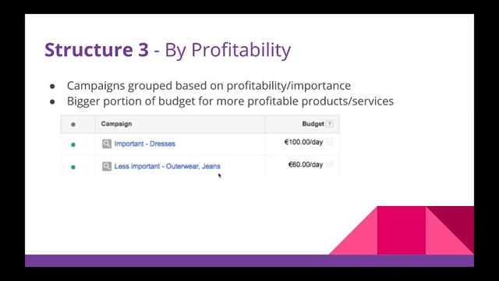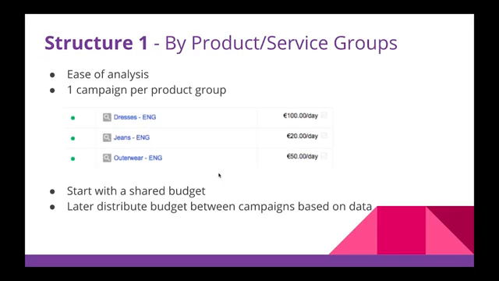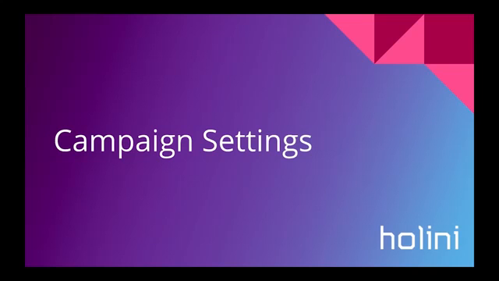My personal favorite one is the first option, as I believe it's the easiest to get quick performance information from. And also the structure just seems very logical and easy to understand without requiring further explanations to anyone. Most e-commerce sites just use the same structure of product groups that they have on their website, so you don't even need to come up with a structure yourself. And once you have decided how you want to structure your campaigns, it's time to get started. And I'll now move to the AdWords interface to show you how to set everything up.